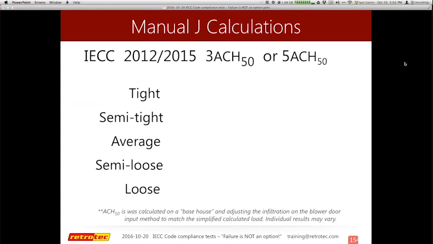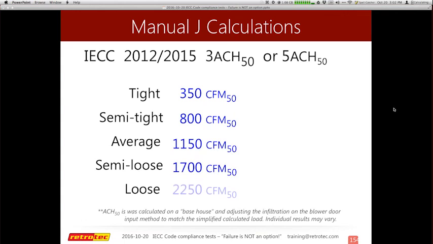Okay, so for those of you that are doing Manual J, here's some results that I did a backwards test from. So if you want to find out what your Manual J should be reading because of your test, then your Manual J for tight gives you these approximate readings. And I did this with a base house and I moved it around the country to try and find out some different numbers. So you may do it and make it slightly different numbers. These are the CFM that came out. And based on a house, I think it was a 2,000 square foot house, these are the numbers that calculated.